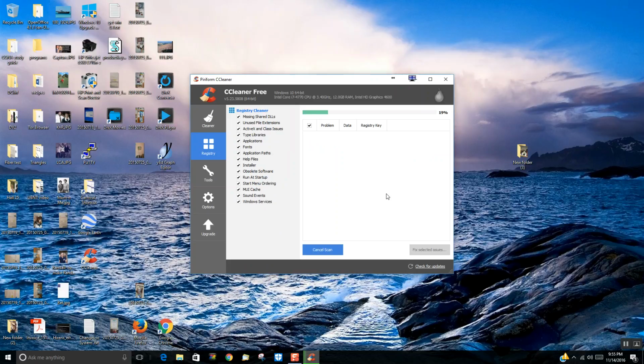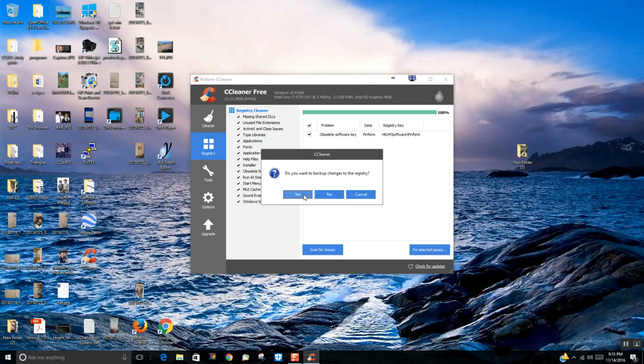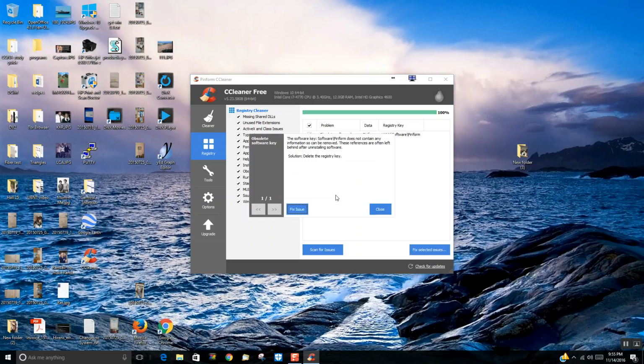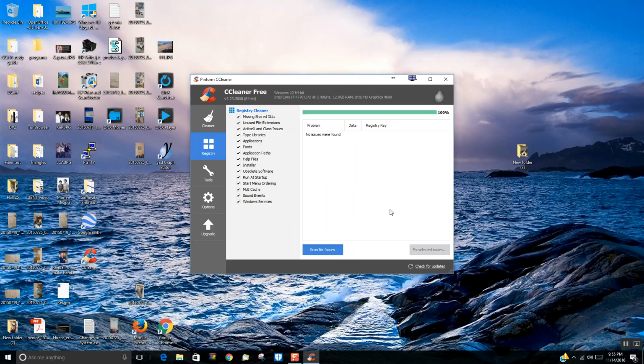And here we go. We're scanning the registry with this registry cleaner, and we found one. So I'm going to fix it. And it says, do you want to back it up? Say no and fix the issue right there. And it's done. Scan for the issues again. You see the pattern here? You run it once, clean it, run it twice. It cleans a little bit more. Now there's nothing there. And pretty much that's it. That's all you got to do.